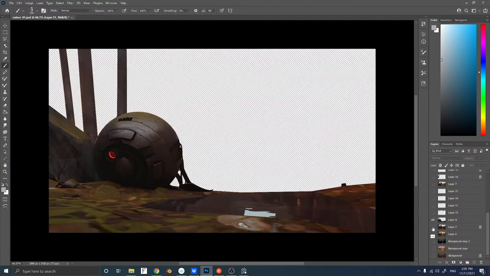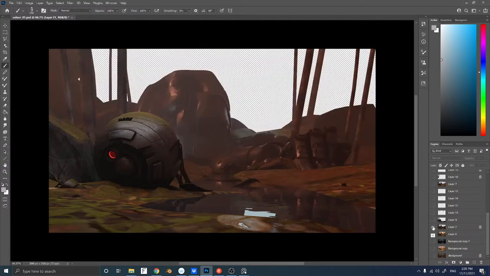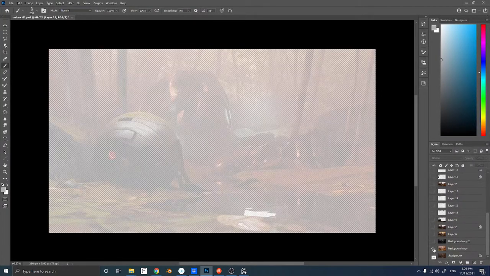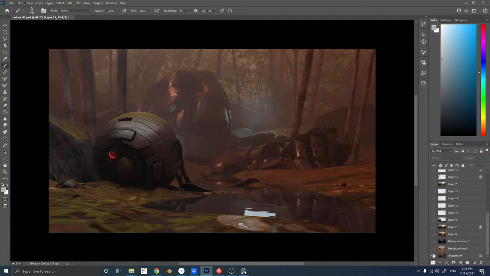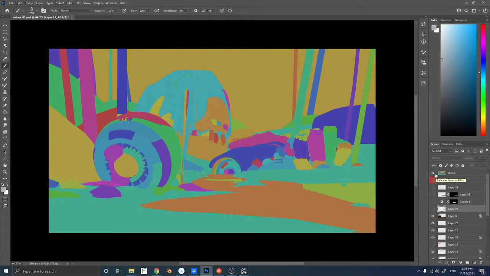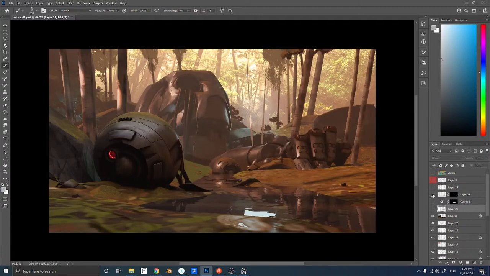And then down the bottom here, there's a few different versions of this that I actually rendered out. Some of these are just low opacity stuff, so more fog, less fog, all that kind of stuff, just to have some options. And then up the top here, we've also got this object ID pass, which gives us some nice punchy colors that we can use to break out selections if we need them at any point during the painting. So that just sits on top.